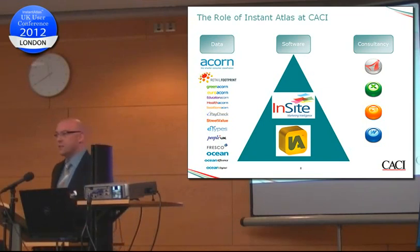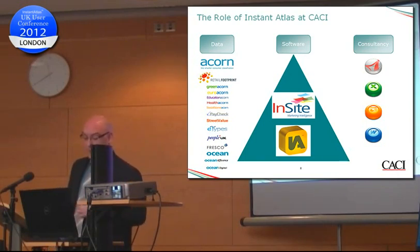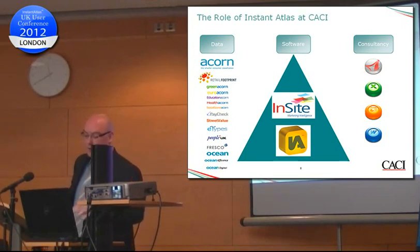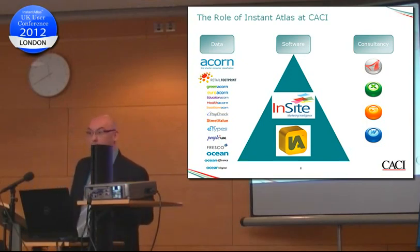Our core GIS market analysis software is Insight, which my team use extensively. Our biggest user of Insight, I think, is actually the internal team, but we have a number of clients who take that. And typically my team's consultancy is in deploying reports in PDF format or spreadsheets in Excel, PowerPoint presentations such as these, and in Word as well. Insight's very good, but it's quite a narrow user base in relation to the whole organisation.